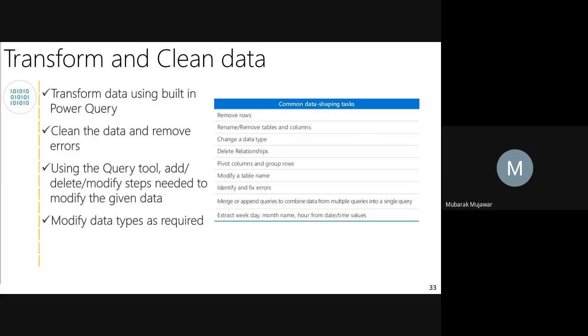Now, what can we do with Power BI? We can really use this tool for transforming and cleaning the data. Many times, the data which we get from IoT is cluttered data, and we have to really look into that data. The cleaning and transforming of that data can be really easily done using different queries in Power BI.